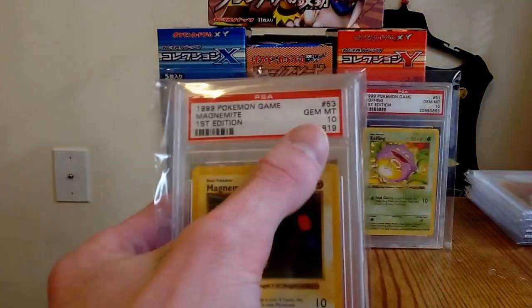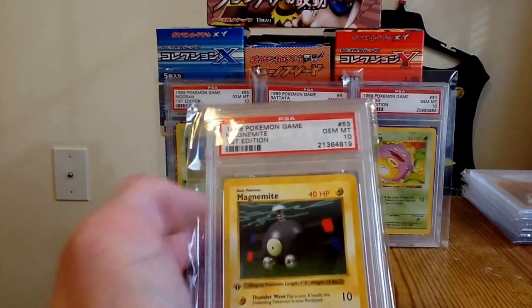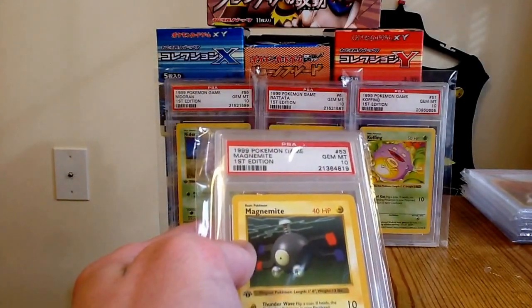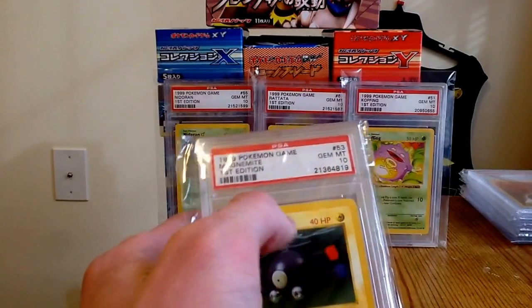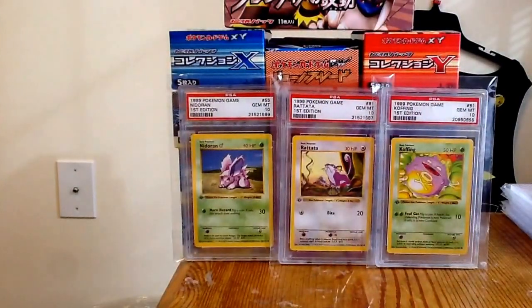That is this card's personal number. If somebody fakes it, it doesn't matter. This is already registered, and they can only pass it off as fake. But also, if you want to be more thorough, you can send that back in and they can re-verify it for you if you would like. But Magnemite, very cool.